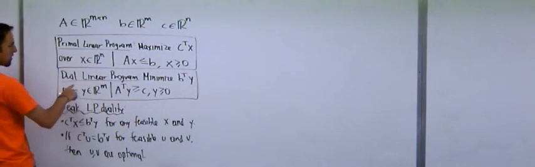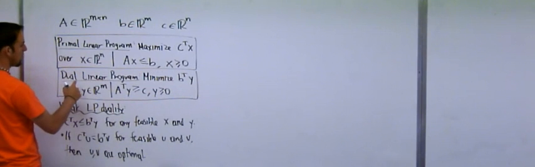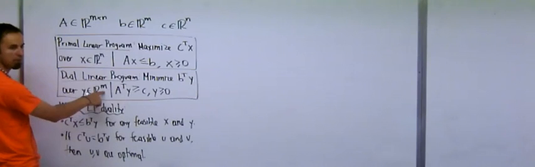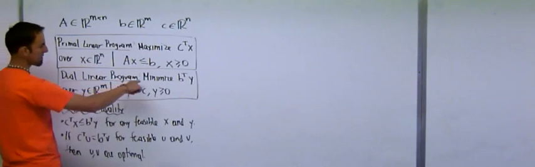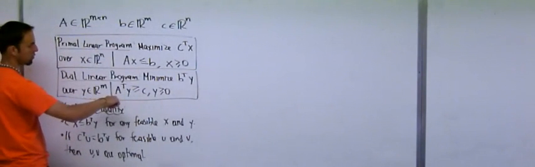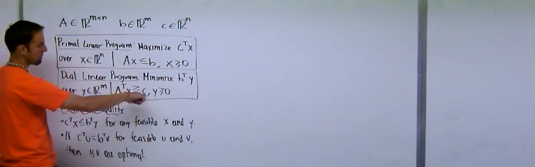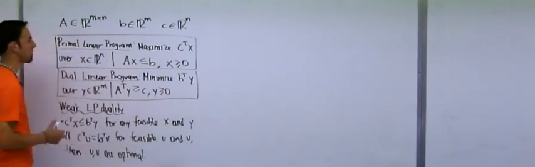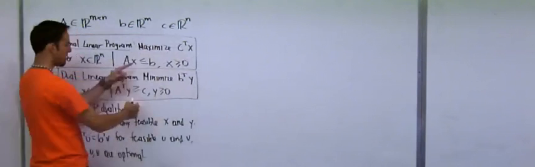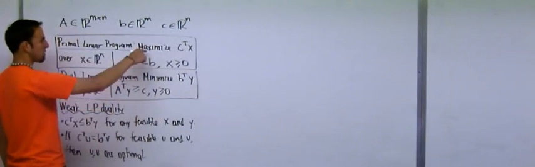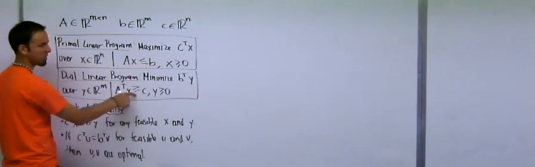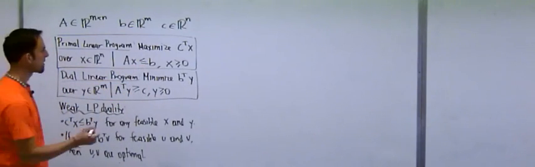We said that you have a dual linear program, which lives in R^m now. This one is in R^n. This one is in R^m. The dual linear program asks you to minimize b transpose y over a different polytope, A transpose y bigger than or equal to c, y bigger than or equal to 0. So somehow b and c reverse their roles. Here you're maximizing, here you're minimizing, and here you have less than or equal, here you have bigger than or equal.